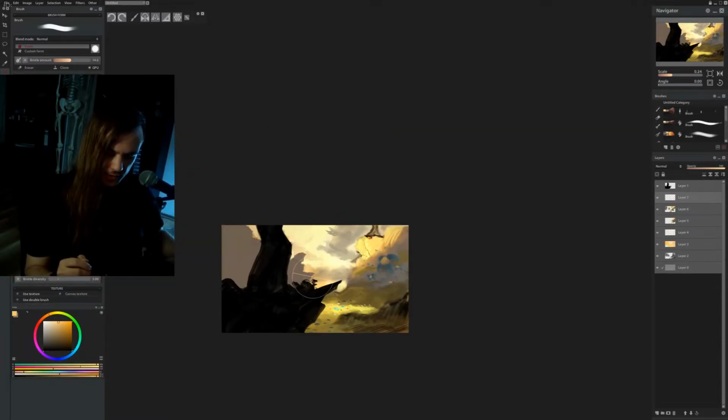A good trick to add some atmosphere and atmospheric perspective is create a new layer and then with a soft brush paint over what should be in the background. Then you take your eraser and erase everything that is in the foreground. So you separate the background from the foreground and you can repeat that for the next layer, if that makes sense. That's how I do it.